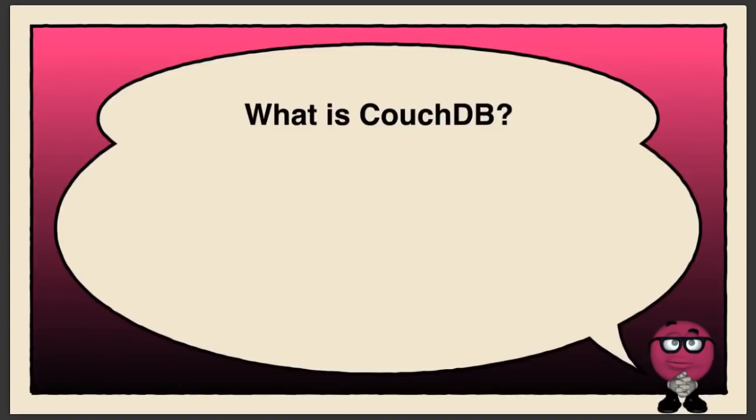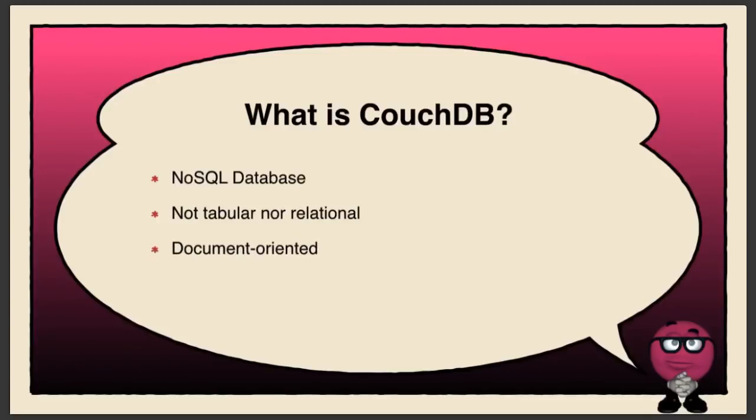So a little more about what CouchDB is. Again, it is a NoSQL database. That is a very broad topic to mention, but it basically means that it is a database that is not tabular nor relational in nature. There are several subtypes of NoSQL databases. CouchDB falls into the category of document-oriented, which refers to the fact that all records are saved as some form of document. Other document-oriented databases include MongoDB, which is one of the most well-known NoSQL databases.